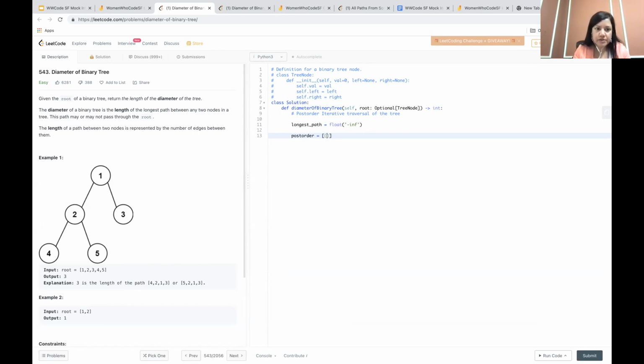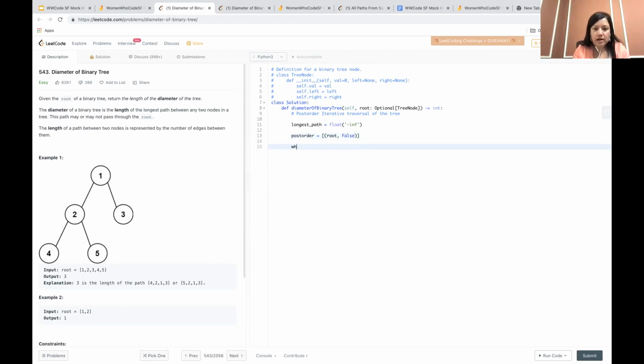The reason I want to use the tuple is because I need to process a node only after its right subtree has been processed. So initially, I'm just going to add one tuple, which is root. The second value of the tuple is telling me, has my right subtree been processed? Initially, it's going to be false.